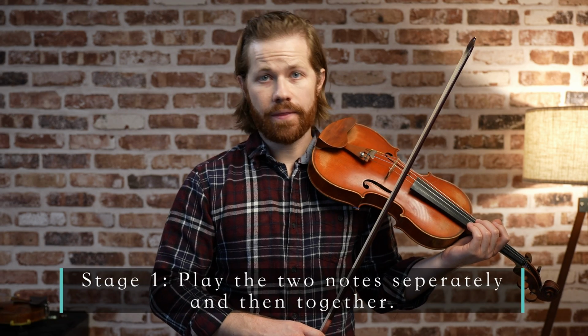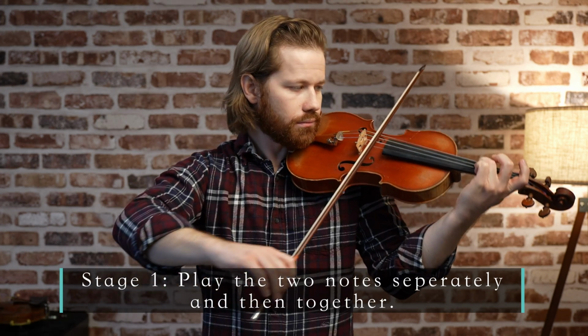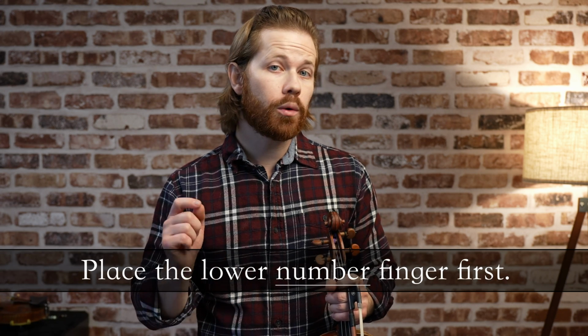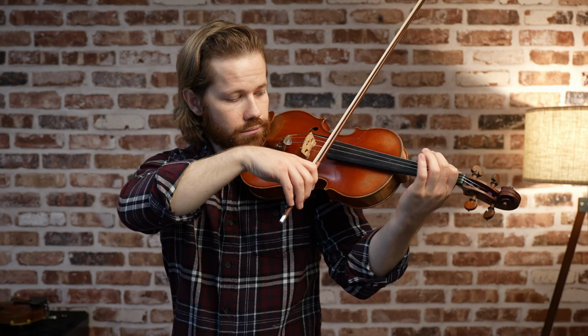The first stage is to play the two notes separately and then to play them together. When doing this stage, follow the rule of placing the lower number finger first. Not the lower pitch, the lower number finger first. So for octaves, that would be the lower string. But with thirds, for example, it would be the upper pitch, the lower number finger.